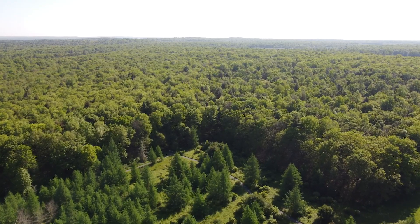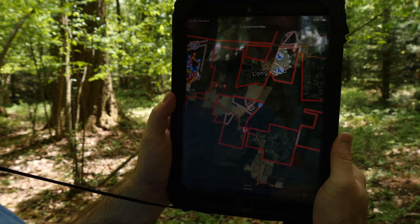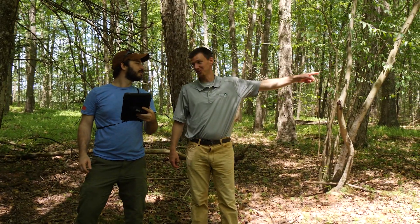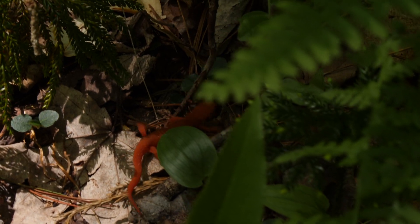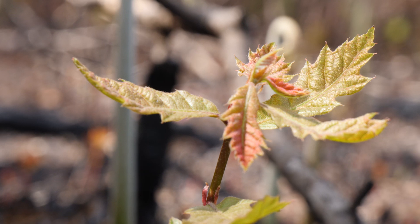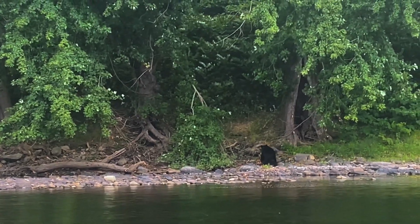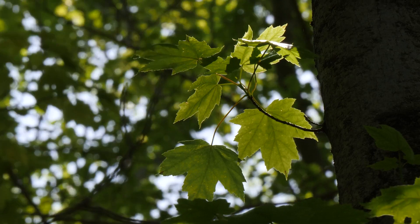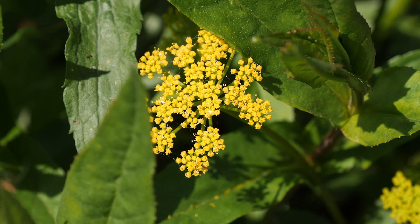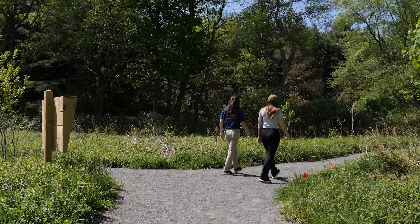It's important for the Nature Conservancy and other conservation organizations to invest in land management. We need to make sure that these rare ecosystems can provide the biodiversity and unique habitats that we know that they can. In our land management we need to make sure that those wildlife species are there for today's generations and future generations as well. We're really hoping that community members get a sense of ownership when they come out here and realize that this was made for you, by you.